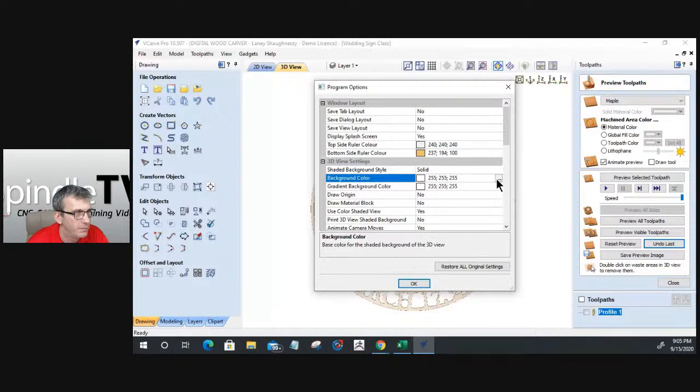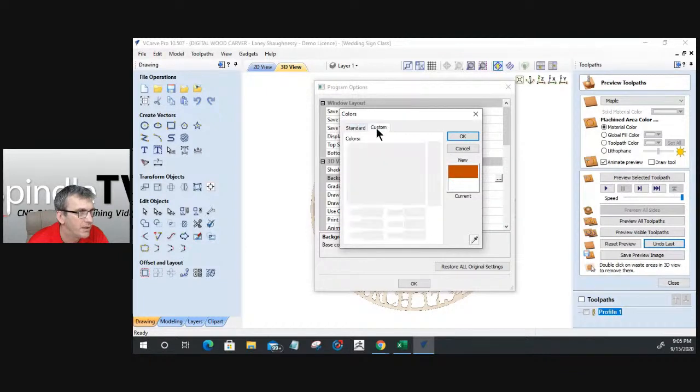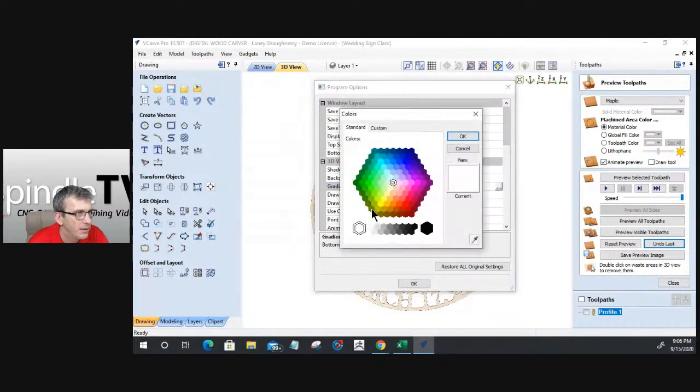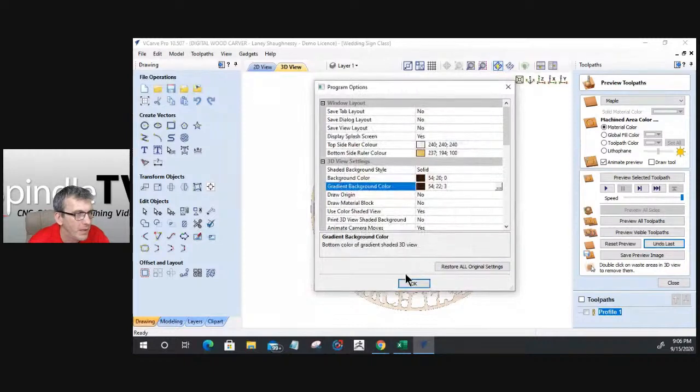And let's pick, I don't know. Let's go to custom color. And that's going to be 16, 255, 27. I'll do the same. That's the gradient. But that's okay. Let's go custom. 16, I forget what that one was, 225, and let's pull this up. That's all right. Close enough. All right. Let's click okay.